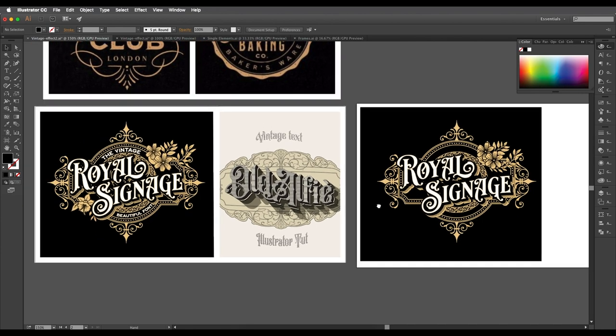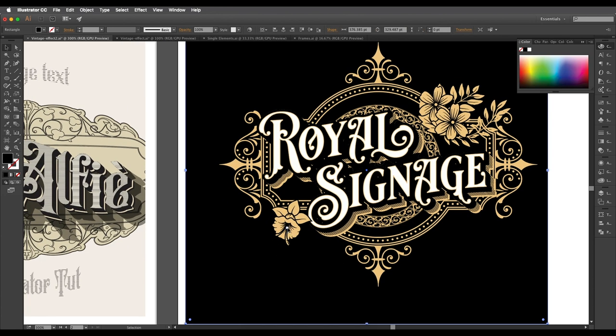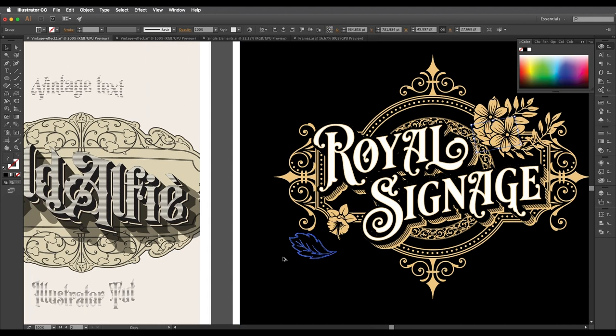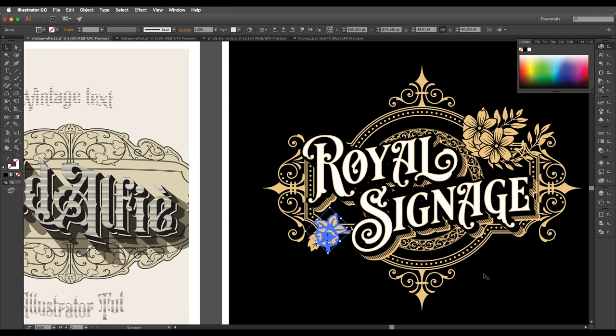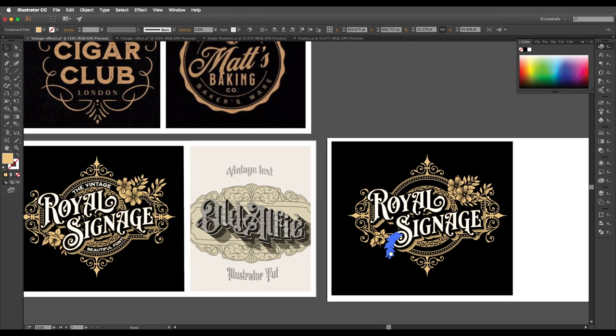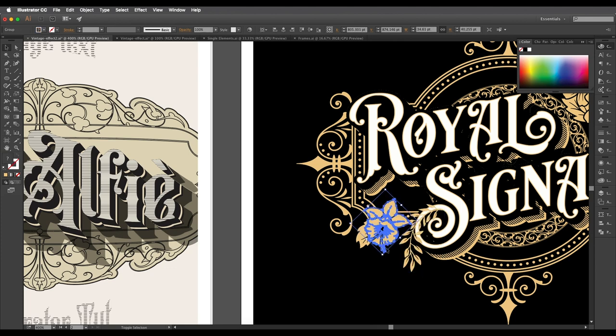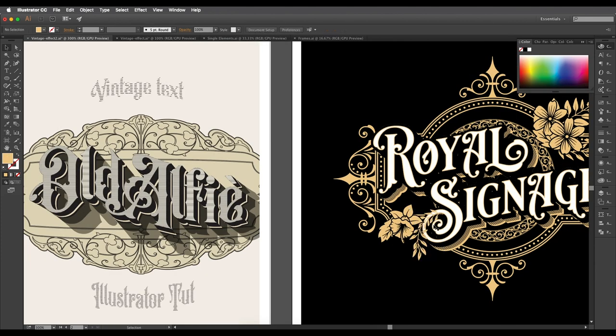So now we'll work on the other side. We'll bring this one here and I'll rotate this to a 90 degree angle and place it somewhere around here, scale down the size. And I'll bring this leaf and place it somewhere around here. Scale down the size, arrange it to front. For the leaf, I'm going to use this and rotate it and place it somewhere around here. And let's scale down the size a little bit like that. And here we go. This is the leaf. This one, we'll bring it a little bit up and place it somewhere around here. So overall, it's filled up.